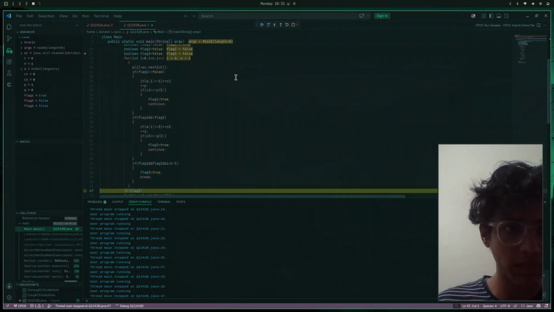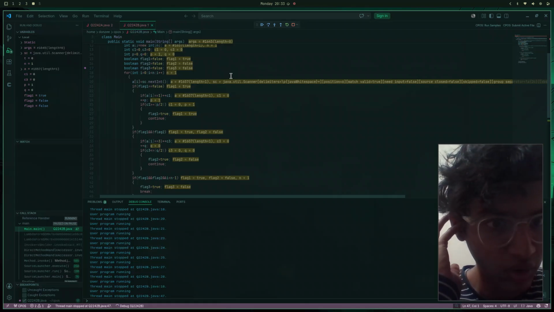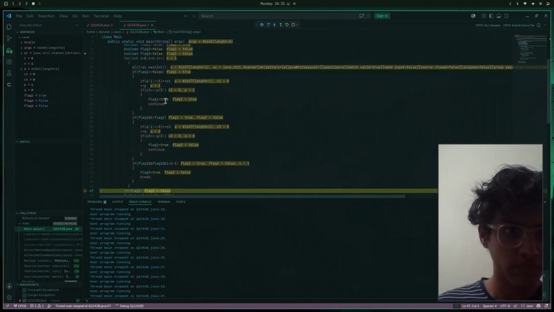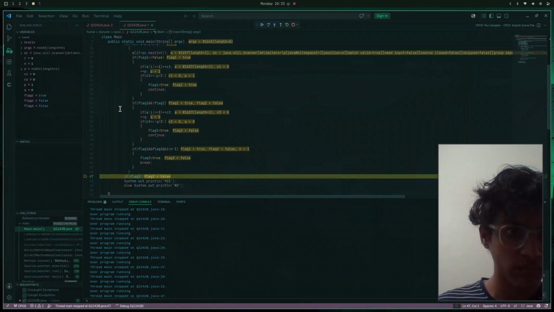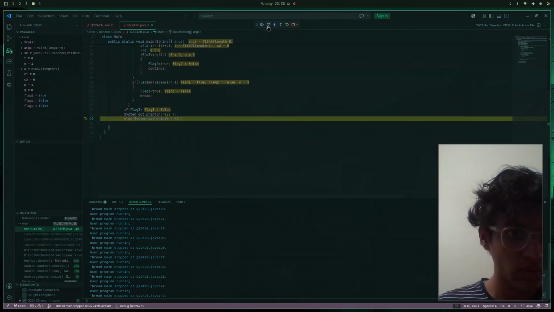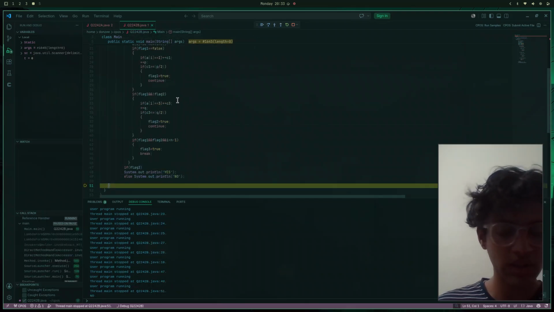Then what happened? Why did we directly go to, if flag 1 is true and flag 2 is false, it should execute. What does continue do? We need to move to the next iteration.